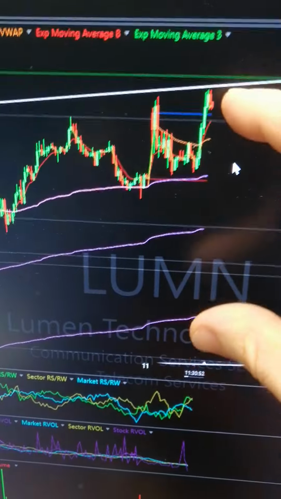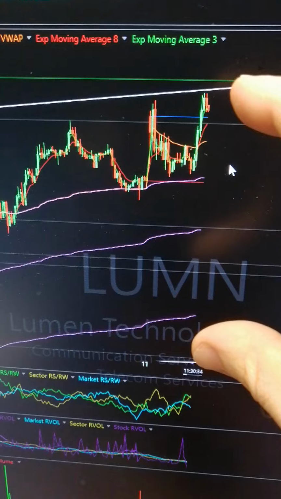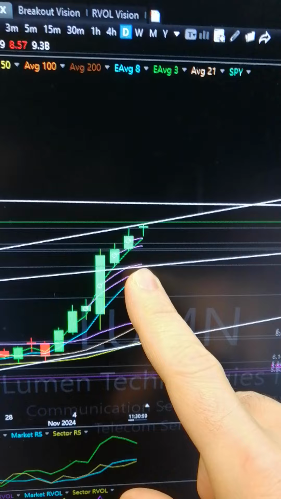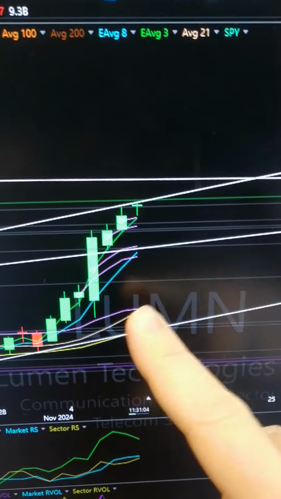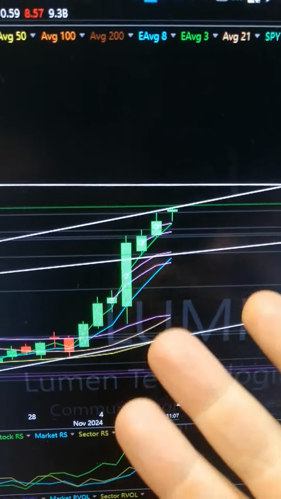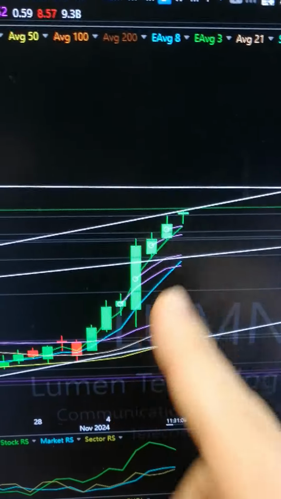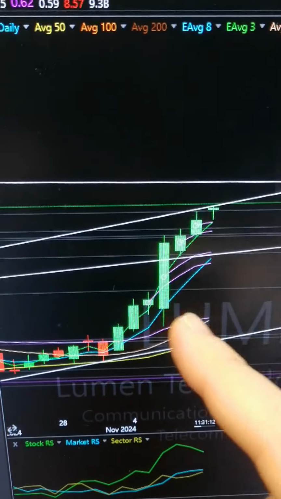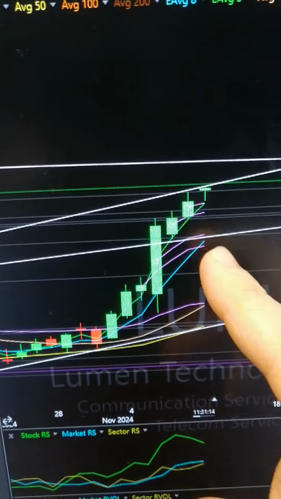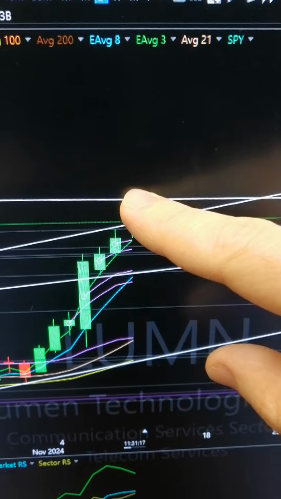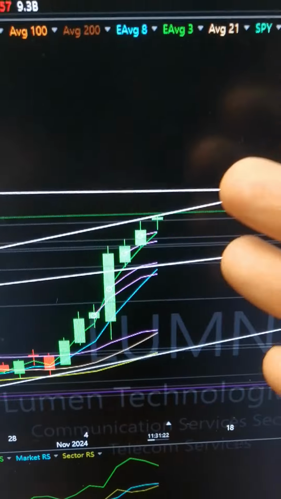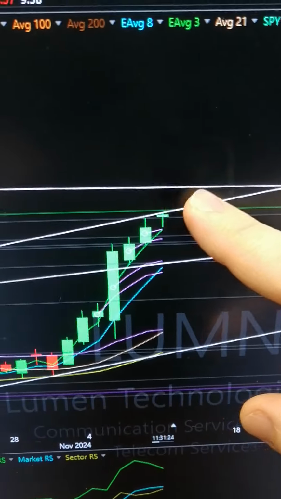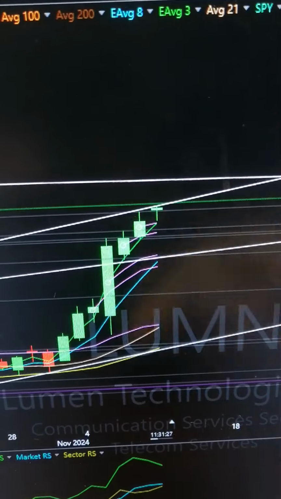But it's good to just generally know what your stocks are doing between this and the 8 EMA. The 8 EMA generally is the dividing line between your stock needing a longer term pullback, consolidation and return, or whether or not you're still trending. Some people use the 15 EMA, some people use the 8 EMA, depending on your time frame. Most people are going to use the 8 EMA. So if you look at anything above the 8 EMA, that's where you're going to be able to see what the stock is doing and what its probability of continuation is versus its probability of the trend maybe fizzling out or being over.